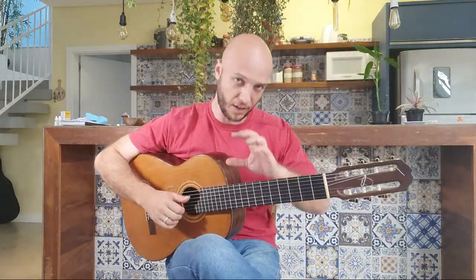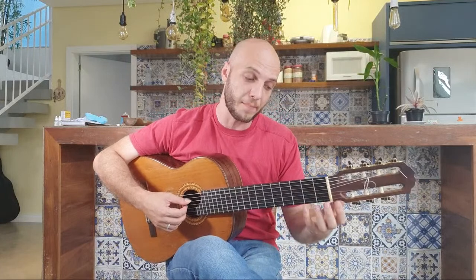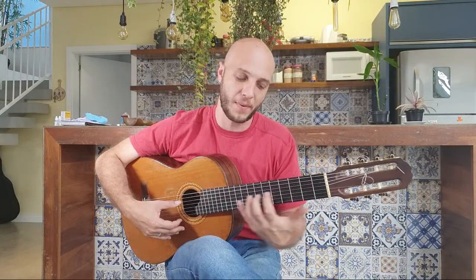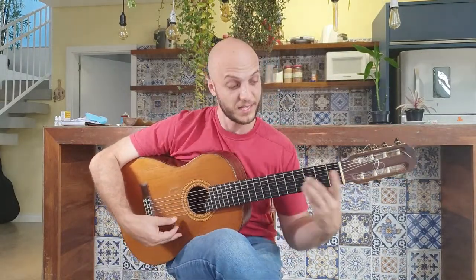So the CAGED system is something very simple. You can find it on the internet. I'll explain to you very quickly. It's basically the formation of 5 shapes. You use these 5 basic shapes here: D, C, A, G, and E. So CAGED, the first shape is C. So let's do the C major chord in CAGED. 5 C major chords. The shape C, the shape A, because it comes from here.